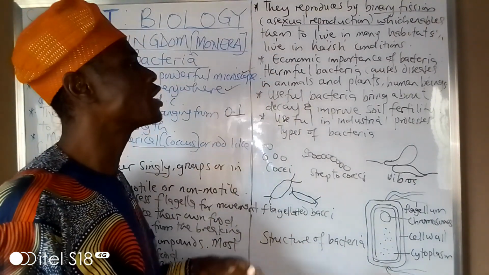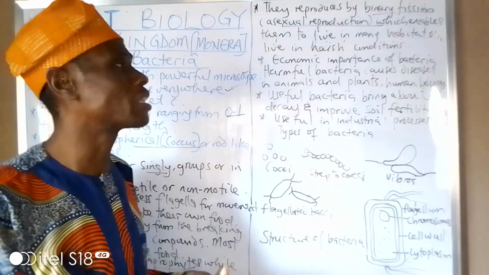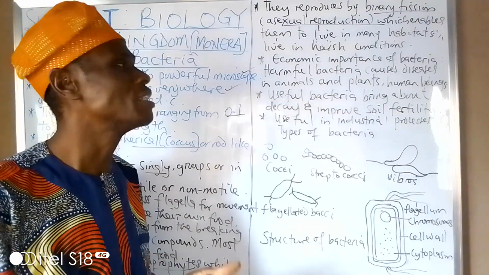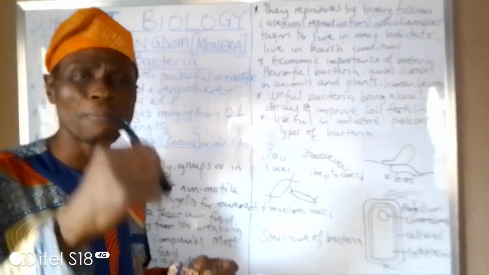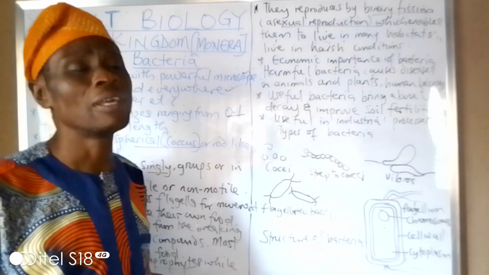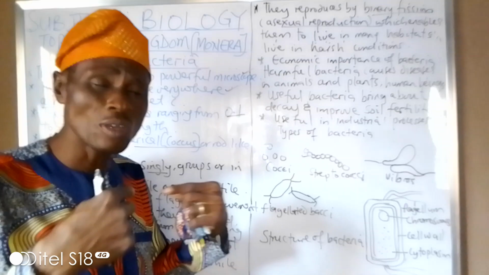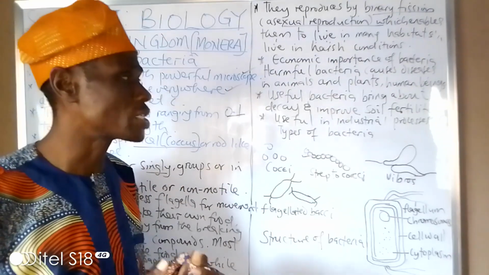What about the economic importance? The economic importance of bacteria is very important. Bacteria tend to cause what? Disease. They cause diseases in animals, in plants, and also in we human beings. That's one of the economic importance. You have to study them because they cause diseases in us. They affect plants, they affect animals as well.